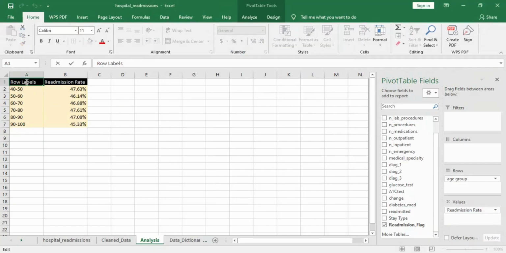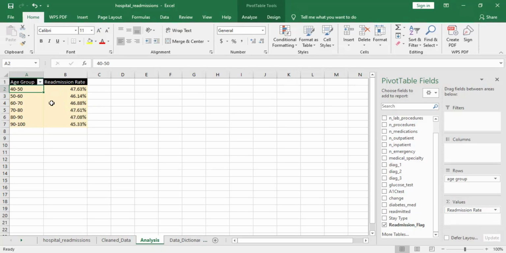Then here, instead of this row label, let's change it so it's age group, not row label. Good. So this is how age affects readmission.